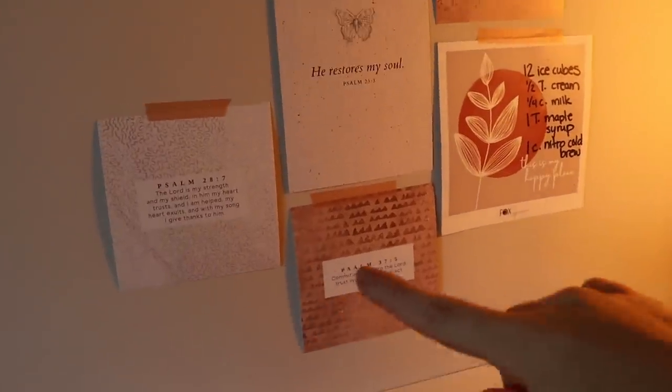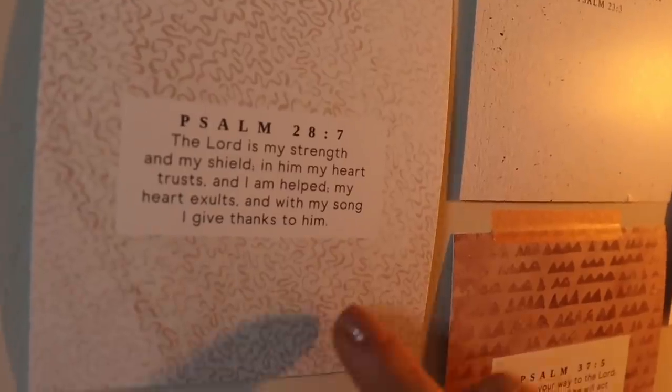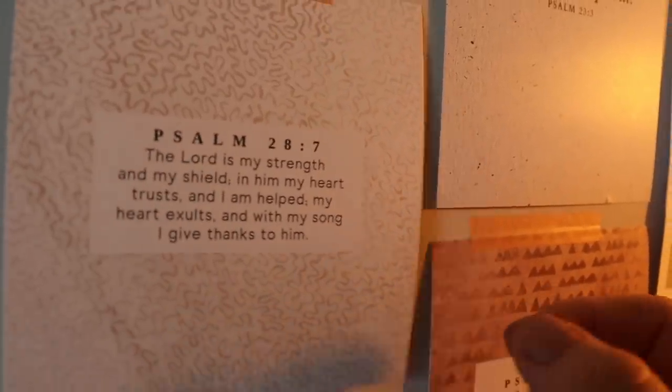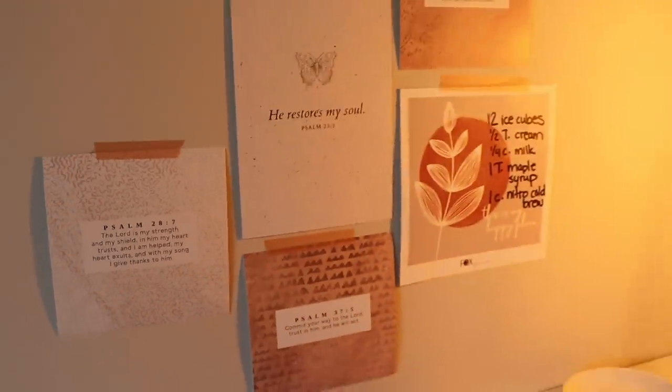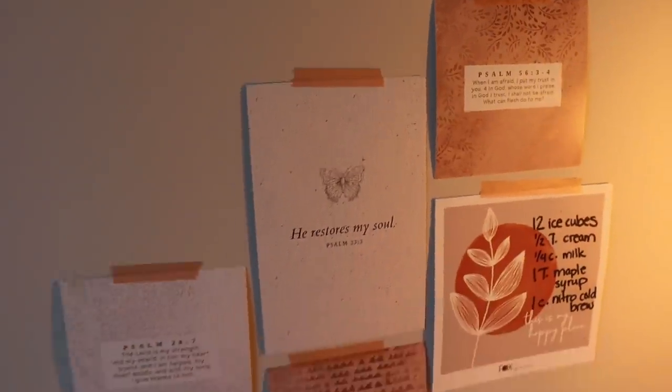I just wanted to show you this little addition to my wall that's hanging here over my shoulder. Coffee Design Co. sent me some verses to remember when you're feeling stressed out or uncertain. And so I thought a couple of them went really well with the color scheme in here, so I stuck them up on the wall. It's just nice to have them hovering here and I can read them while I'm working.